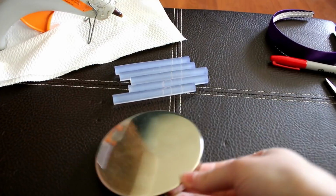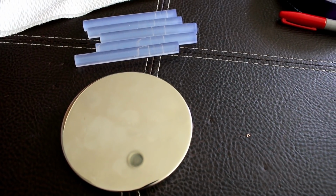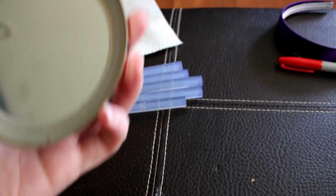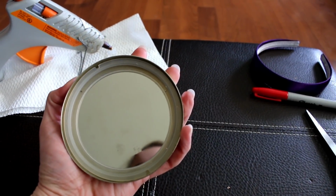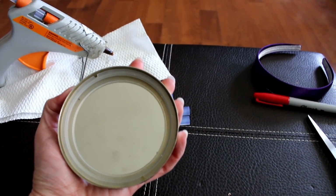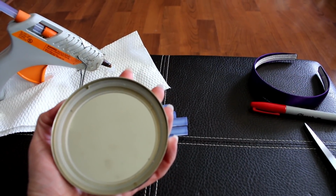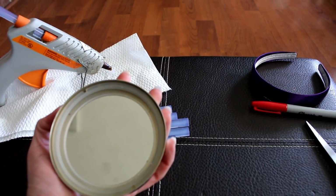Anyway, it's very strange, but it's very basic. I use a Bath & Body Works candle lid. And I like this because I like the size of it. You can see my whole hand has to hold this to cover it. You can use something smaller. Anything that you use that's round is going to be fine, but this is how we're going to trace out our ears to make them fit and be the right shape and size.